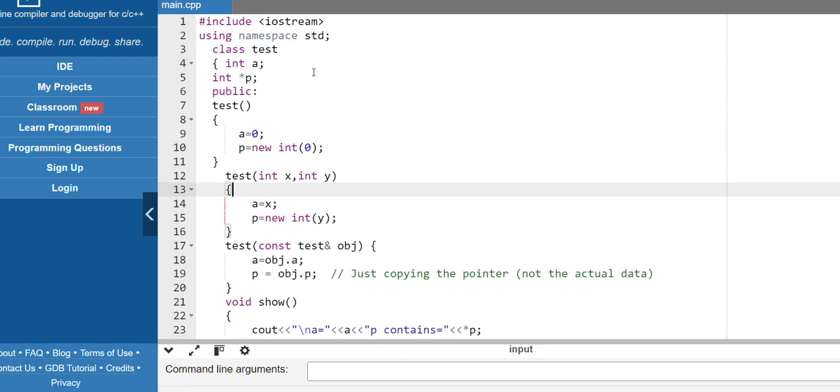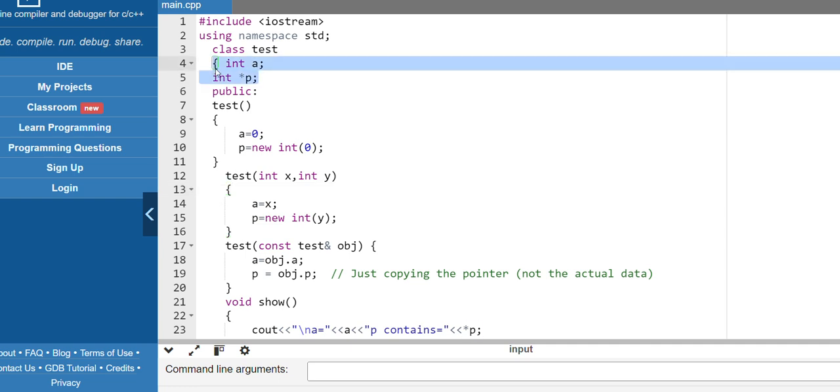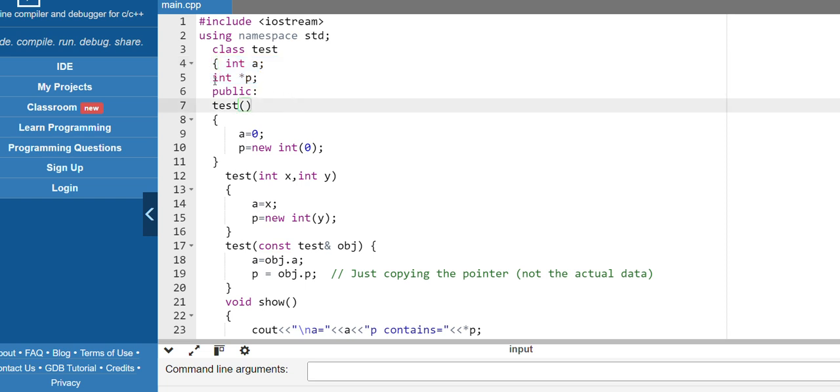Like I just discussed, this is our class. I have taken two variables: one is integer type and the second one is integer type pointer. In the same way, I have taken three constructors: the first is the default constructor, the second is a parameterized constructor, and this is our copy constructor.